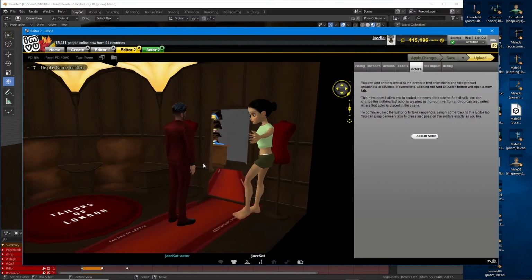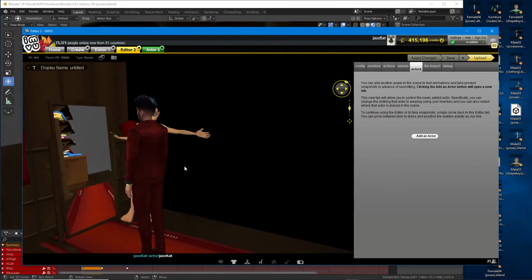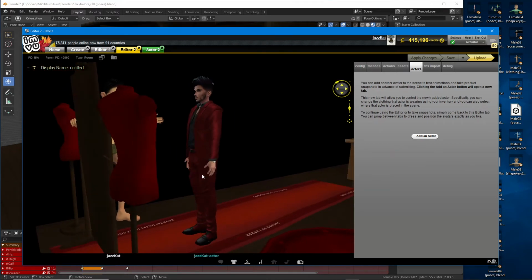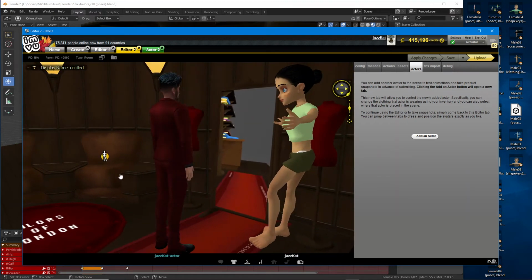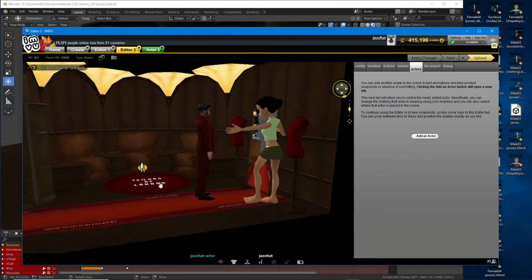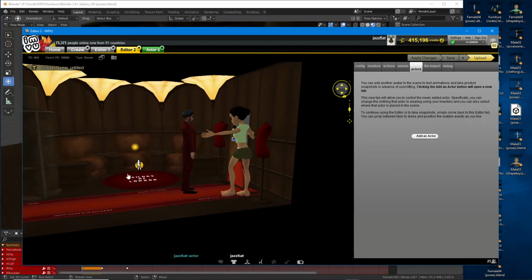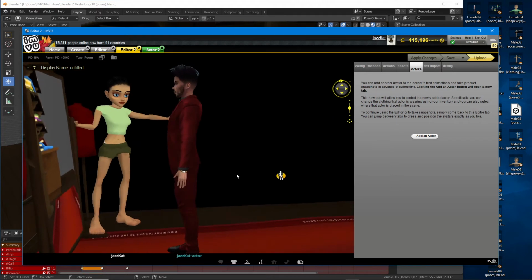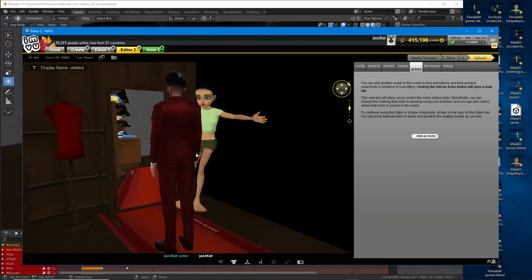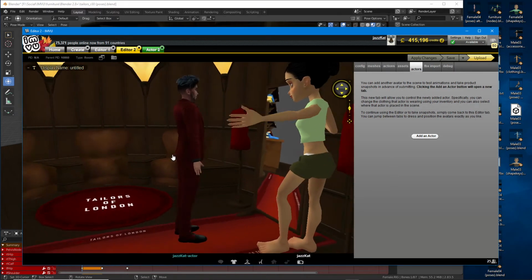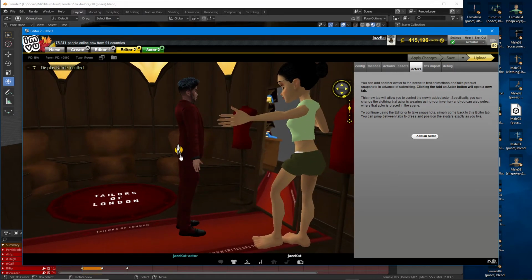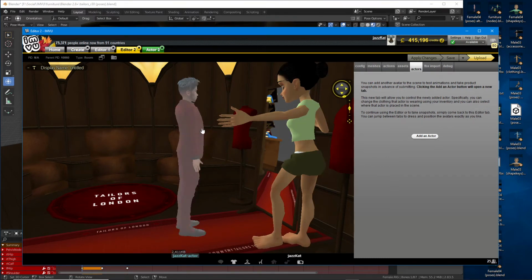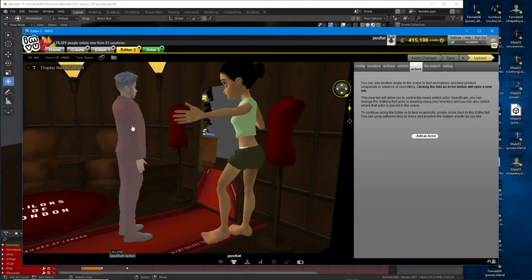I think your head is rather too small for your body, sir, if you don't mind me saying. That just goes to show how much the IMVU avatars have changed. So we've got the default one, and then obviously one of the newer versions, and the proportions, it's like Mickey Mouse. So Mickey Mouse on the right, and then I don't know what that would be on the left.